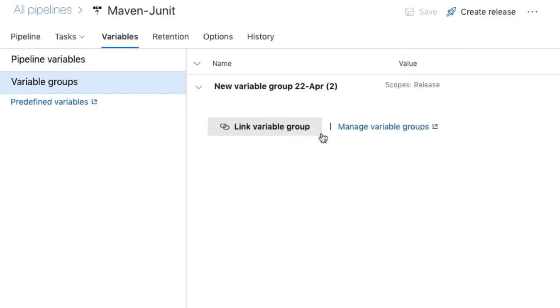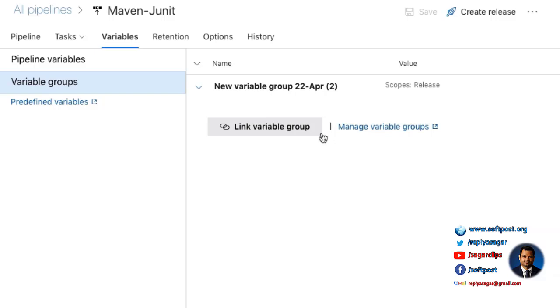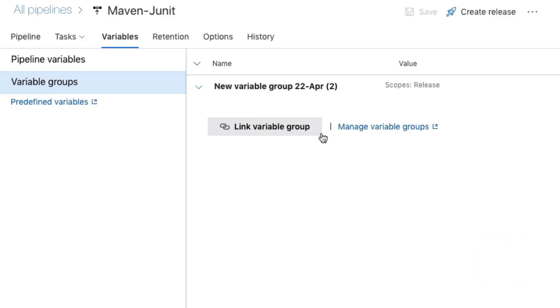And in the variable groups, what happens is, let us say there are 5 release pipelines and all of them need certain variables. So instead of creating the variables for each pipeline, what we do in variable groups is we create a set of variables and then we give the access to all the pipelines to those variables. So the main benefit of having variable groups is that the duplicate variables are removed and the same variables can be shared by multiple pipelines. So that is the reason why we go for the variable groups.